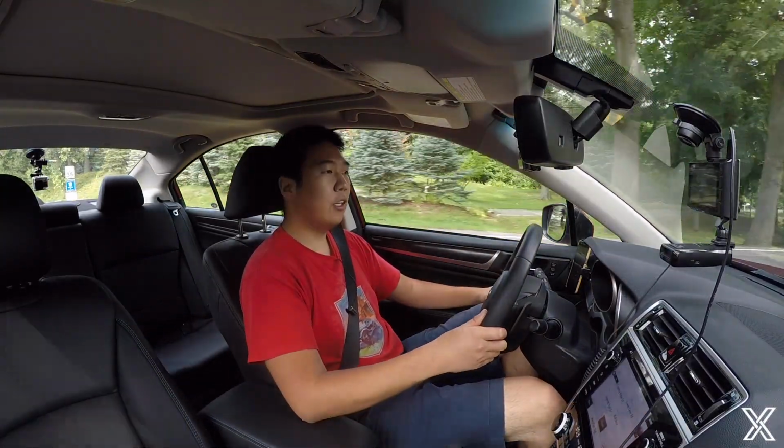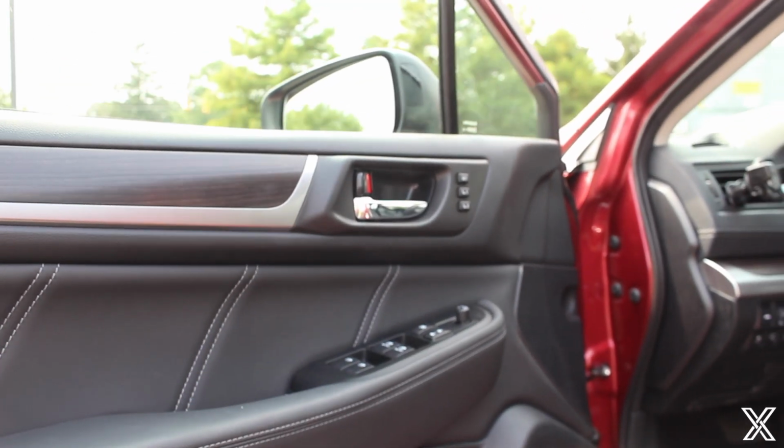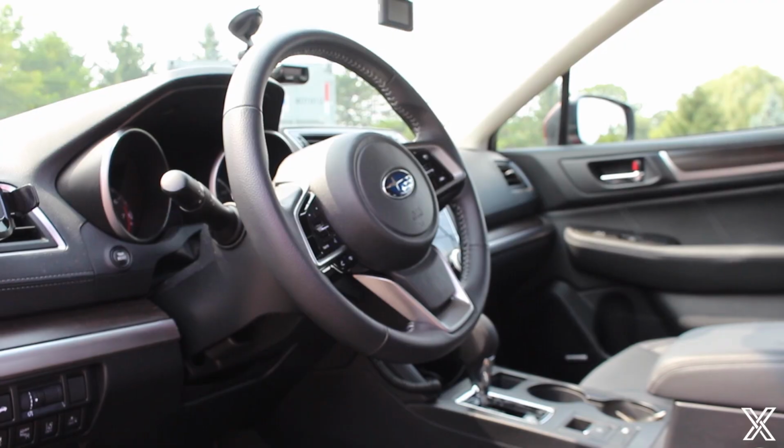On the inside, it's actually not bad. I actually sent an ownership video. These leather soft touch panels with the cross stitching legitimately feel nicer than the Maserati Levante I was in earlier today. The materials aren't bad. This is all just black on black. Steering wheel's nice and hefty. It's got a ton of buttons and features.